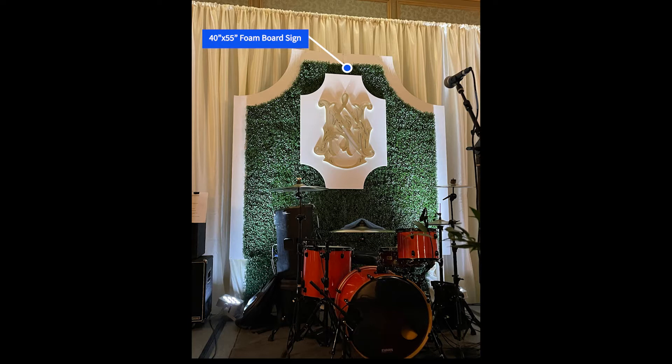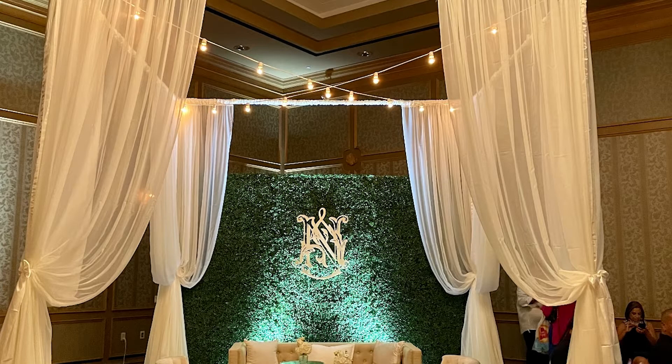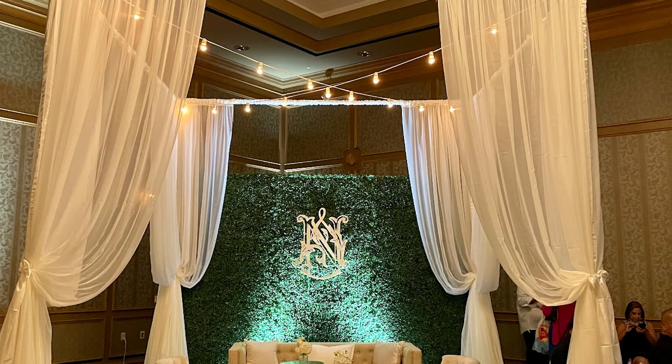This project today is going to cover three actual signs. This is the largest sign — it was for a wedding, measuring 55 by 40 inches. It needed to be ultra lightweight so it could hang on a greenery wall without a lot of sag — that's one of the main requirements for using foam boards. The second piece of the job was to make two identical 28 by 36 pieces — essentially the inside monogram from the first board — cut to stand alone on the greenery. This was done on half-inch foam board from Uline, and the prior piece was also half-inch foam board, double-layered.